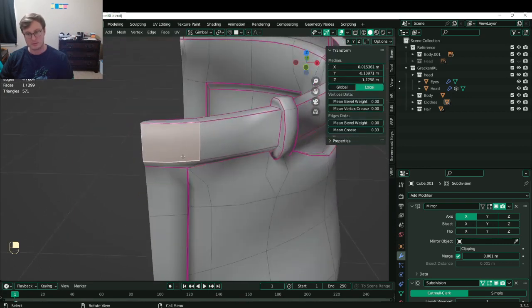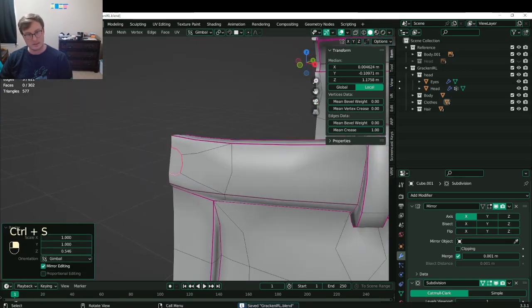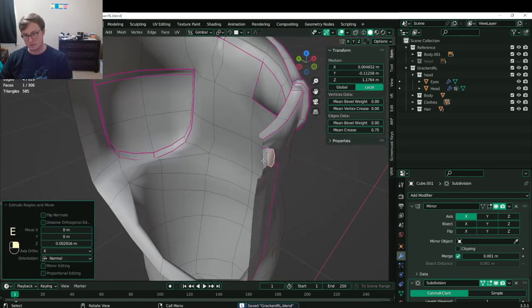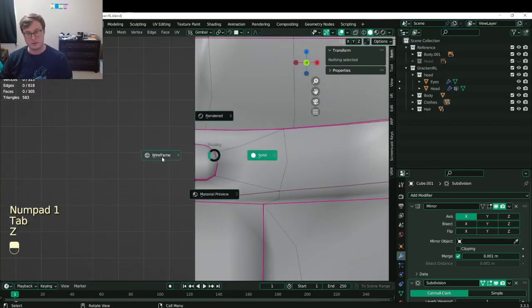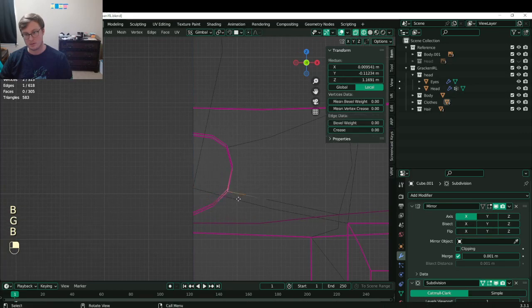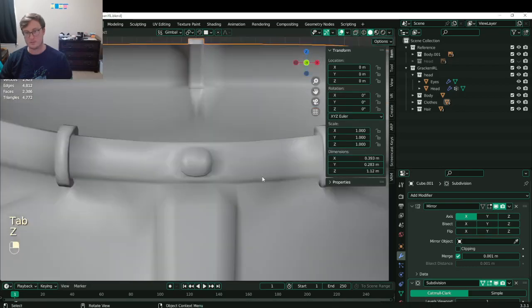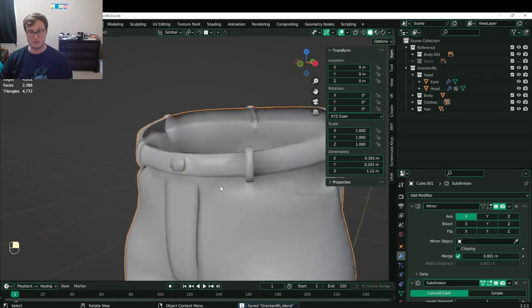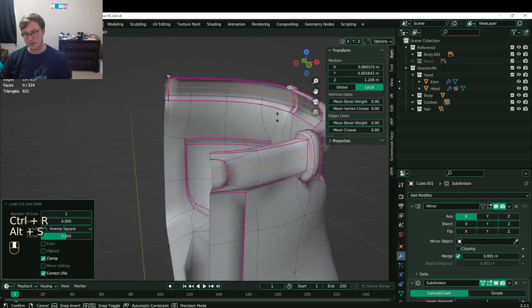Let's take this. I'm going to do this a little bit differently. Bevel. Beveling's a little bit easier compared to indenting sometimes. In fact, I probably could have beveled again right there, but this will work just fine. Kind of bring it in just a bit.